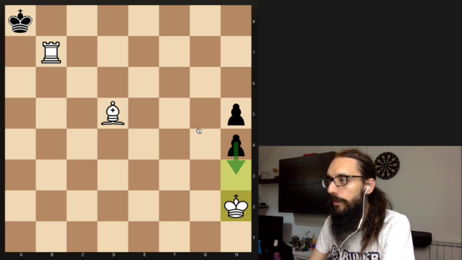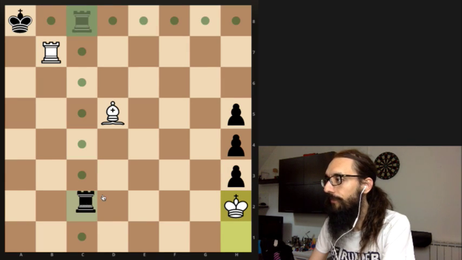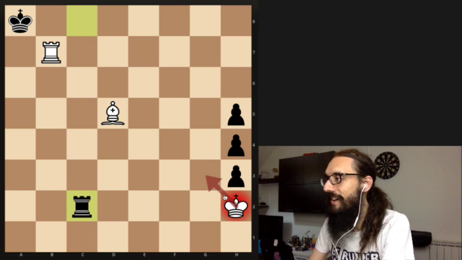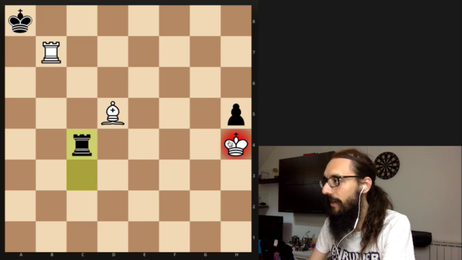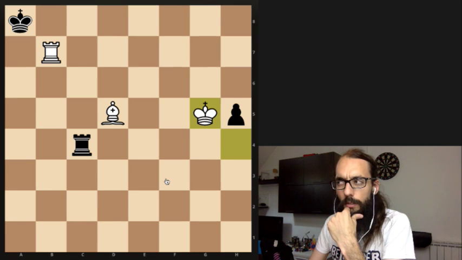Now rook d4 doesn't work because no stalemate. Yeah, once I go to g5, there are no stalemates. The thing is, after this first check, I cannot do that until I take all the pawns except one. Then I can do that. Rook d4, then rook h4.